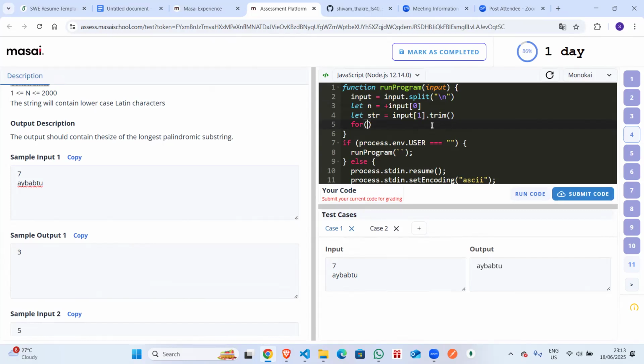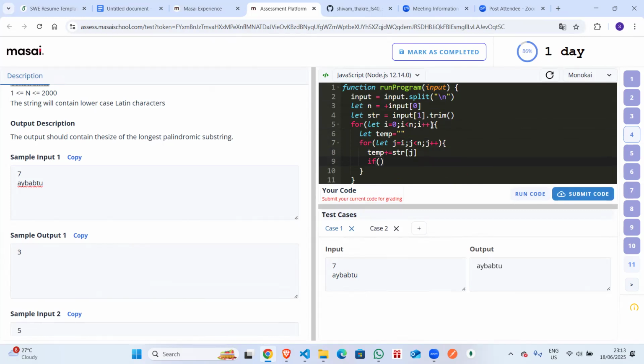So first we generate all substrings: for I equals 0, I less than n, I plus plus. Let temp store the substring, for let j equals to I, j less than n, j plus plus, and temp plus equals s of j.